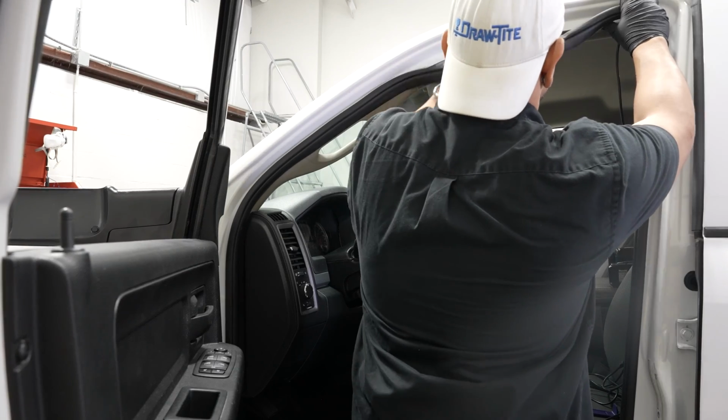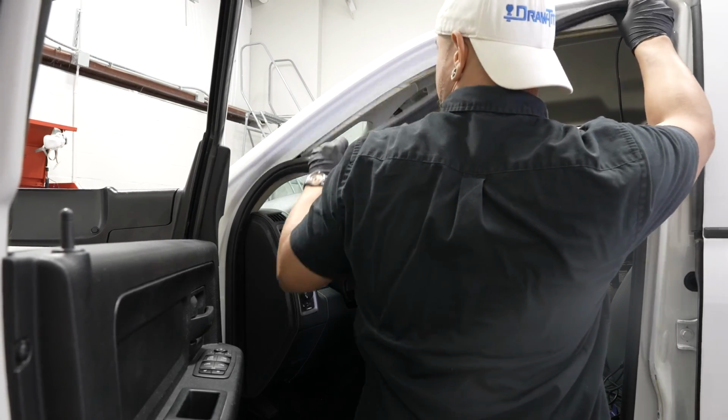All right, so once you're around the B pillar, all you basically need to do is work it into that crease right there. If you want to be a little bit more thorough, you can actually remove this and run it up behind the headliner. But I find if you do this, it's totally fine. All right, and we can continue to rip the weather stripping off.